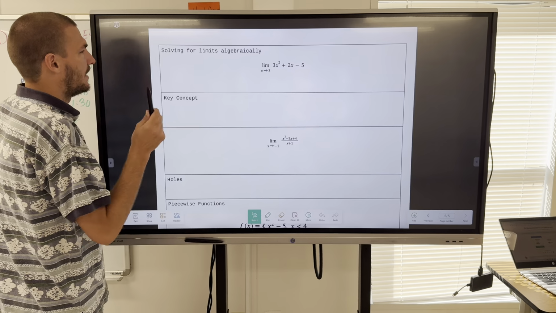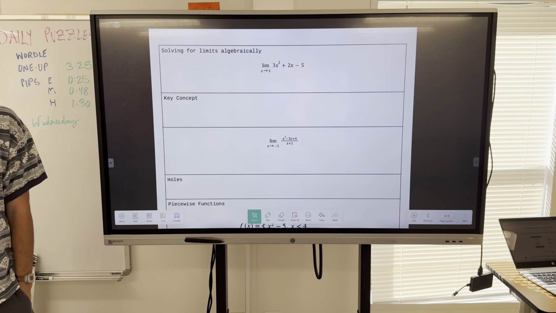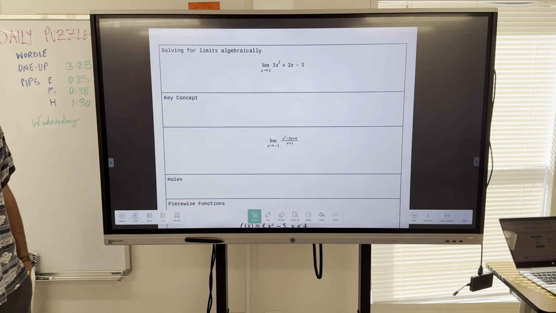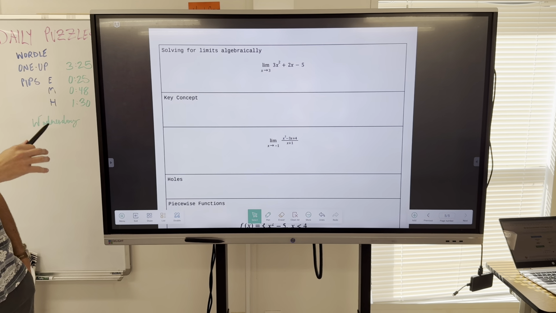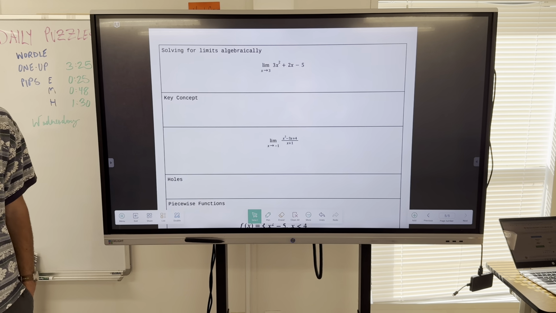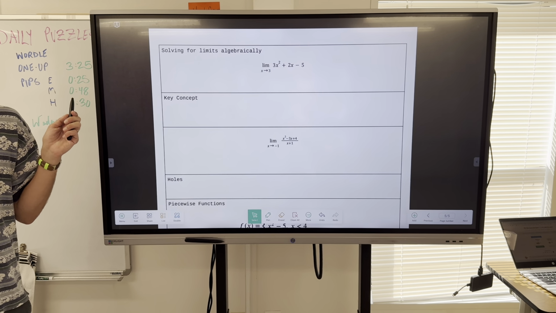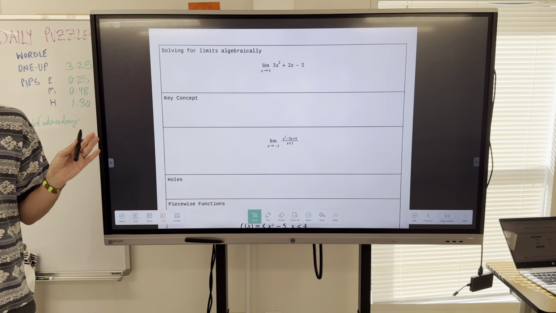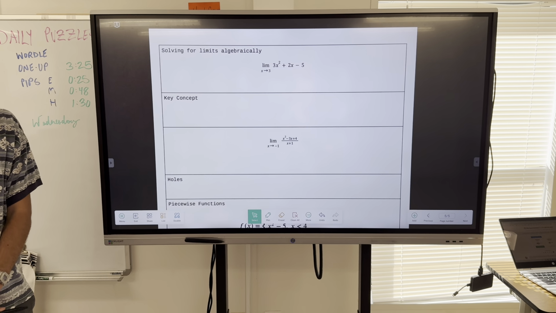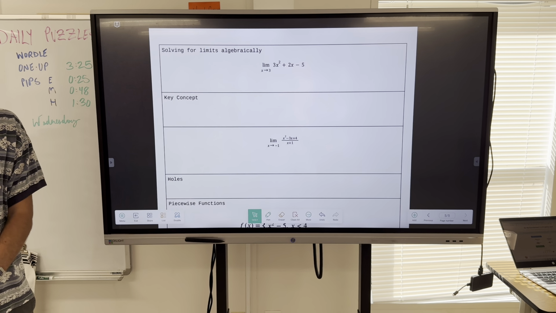So, here's what we're looking for. Solving for limits, instead of a graph, I've given you the function, no calculators allowed. You're not allowed to look at the graph, okay? So, what is the limit as x goes to 3 of this function? I walk outside, I lock the door, I lock you guys in here. You can't leave until you solve the question. My only advice to you is, don't overcomplicate it. It's just limits and they're easy. So what are we gonna do? We're thinking too hard. We're trying too hard.